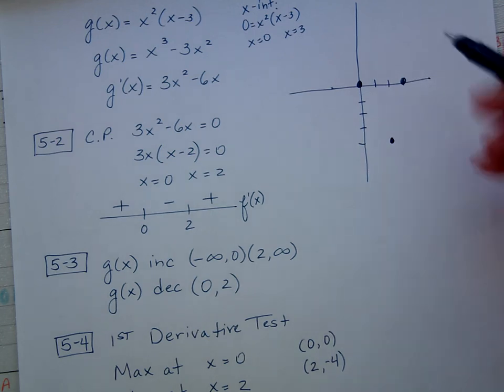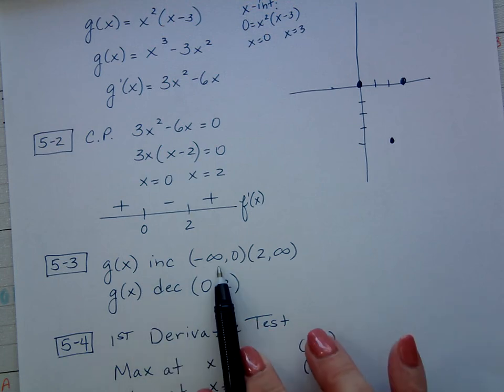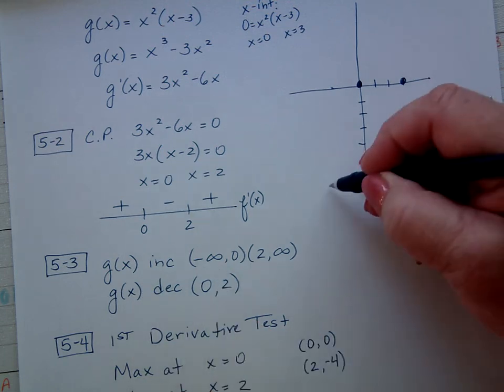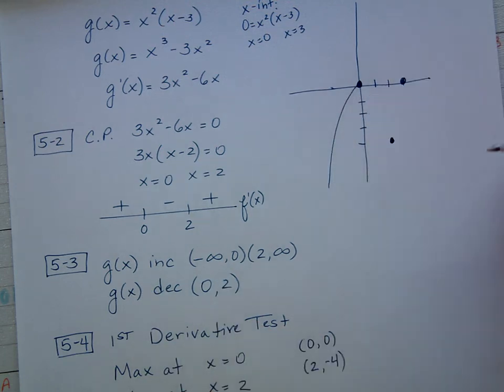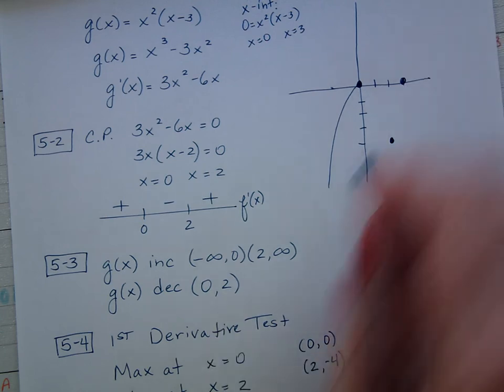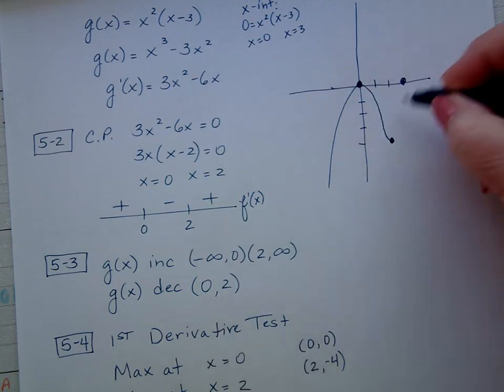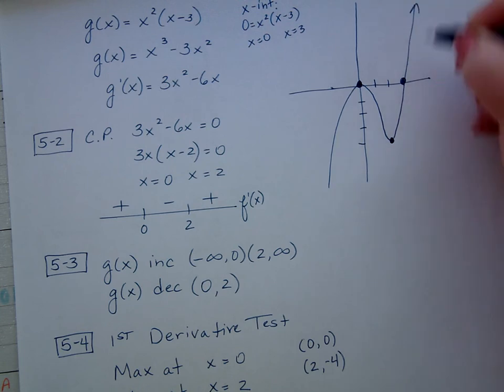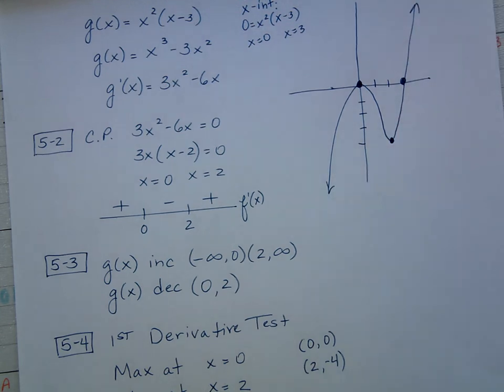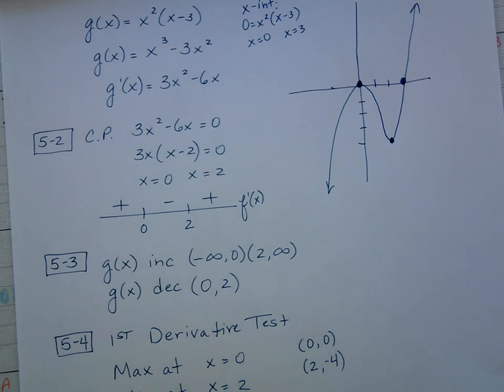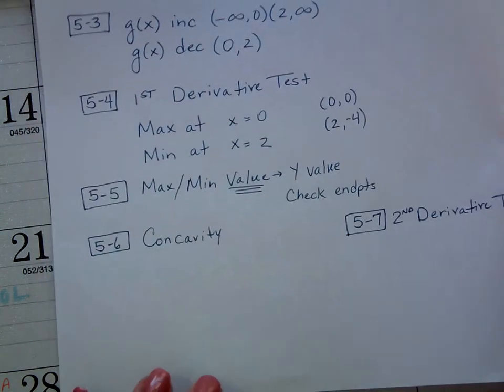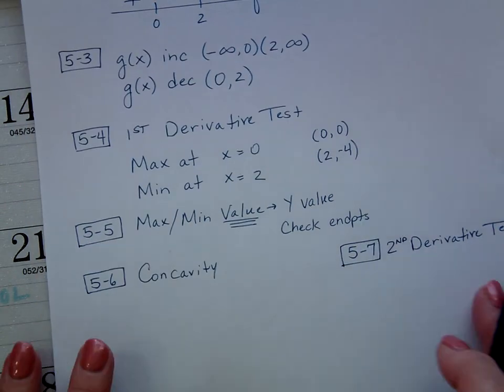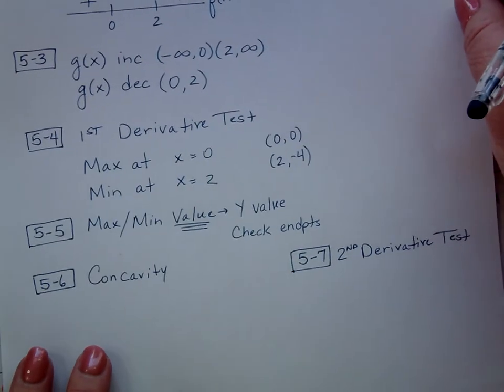Put it all together. I know I'm increasing from -infinity to 0. Then I am decreasing from 0 to 2. And then I'm increasing for the rest of the graph. So just with those few locations, I can graph what the original function was. We don't have a maximum value or a minimum value because I haven't blocked off a portion of the graph. I'm just looking at the entire graph.